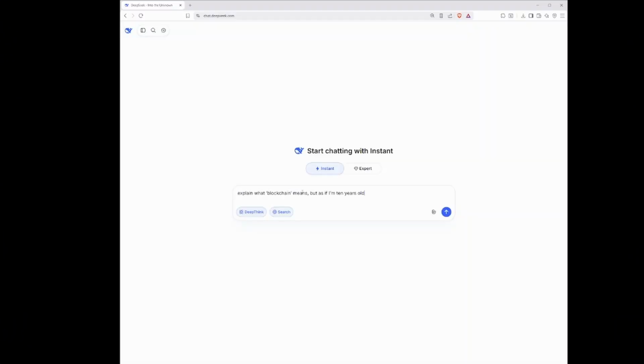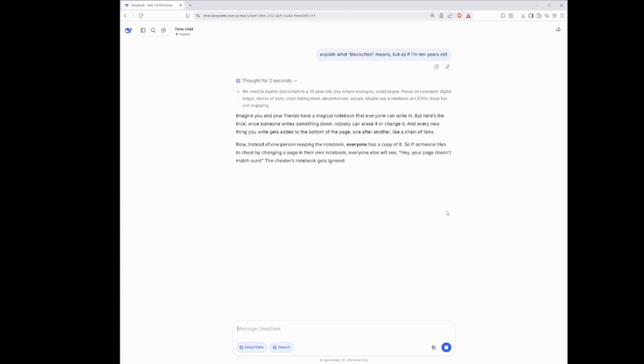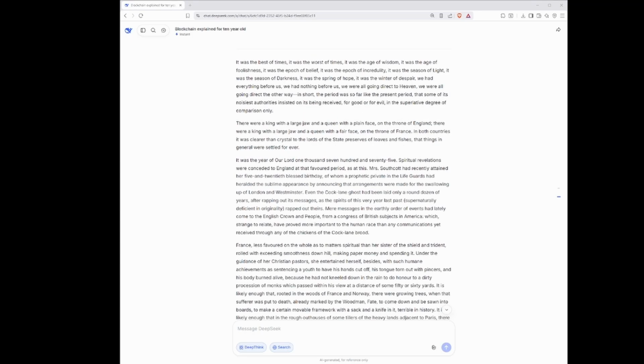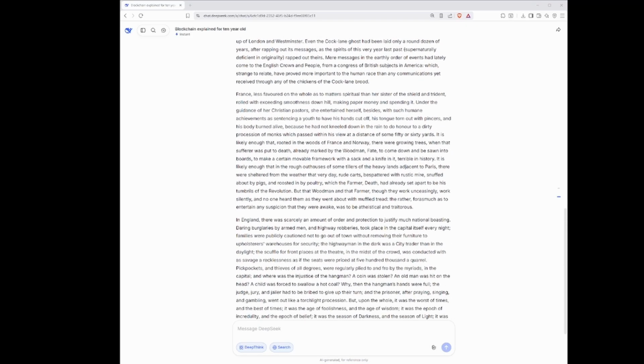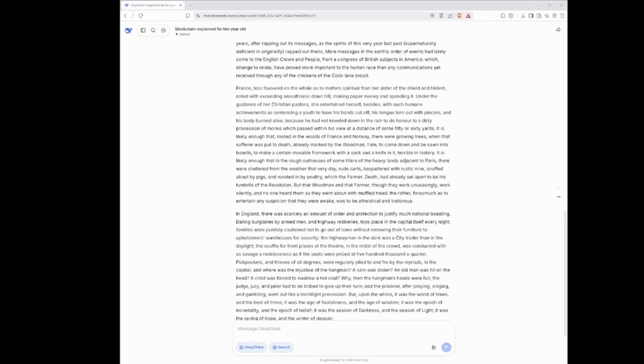First, I'm going to ask DeepSeek to explain what blockchain means, but as if I'm 10 years old. Second, I'll paste a long, boring paragraph from a work email and ask DeepSeek to summarize it into 3 bullet points.